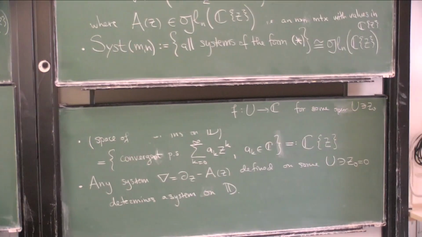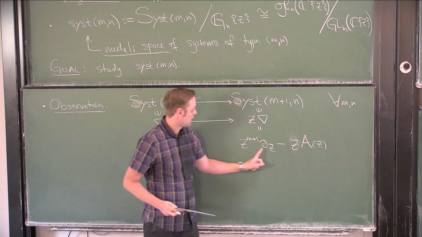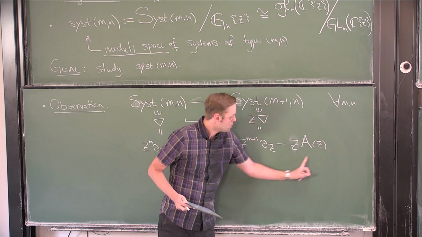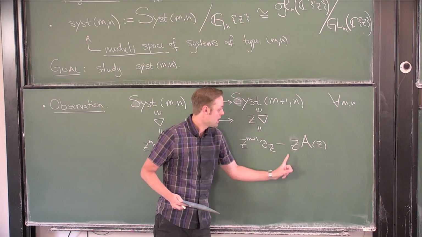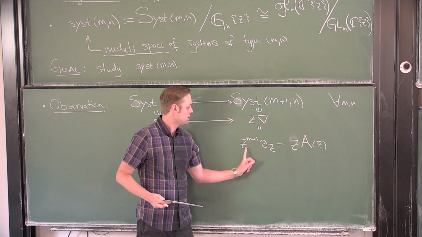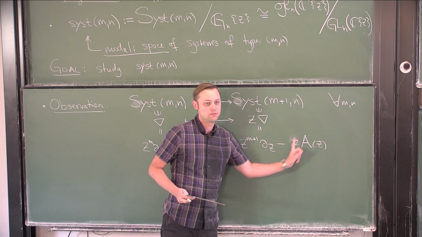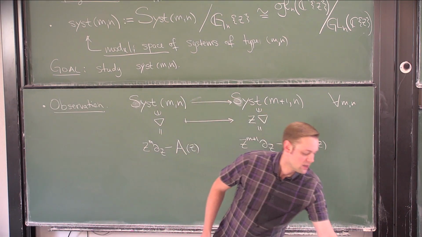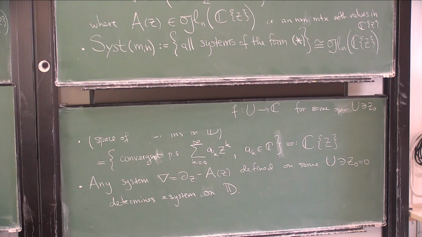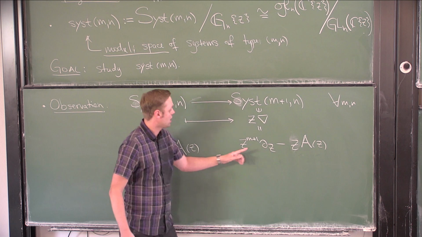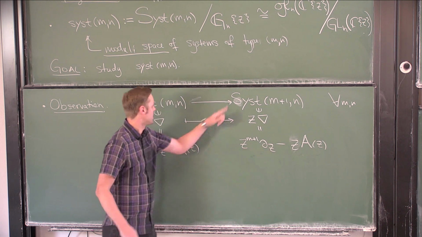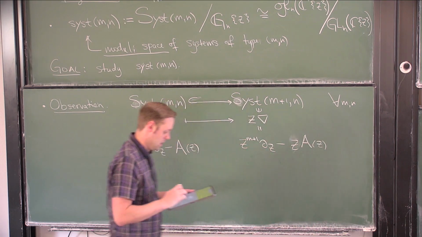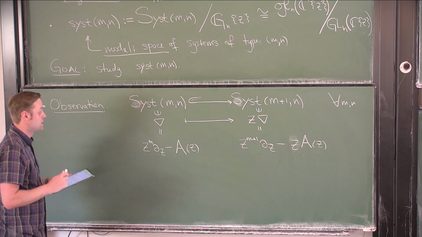This, of course, this operation doesn't introduce any poles, right? Because if I multiply by z, now my new matrix defining this differential system has a 0 at z. So whatever the new additional pole order will get cancelled by that additional 0 order. And in fact, you can use this observation to identify precisely systems which have come from lower order systems by this map. So this is in fact an inclusion. Does this make sense?